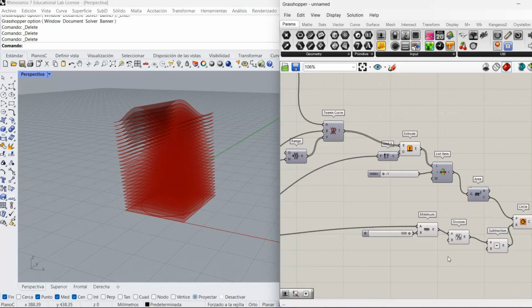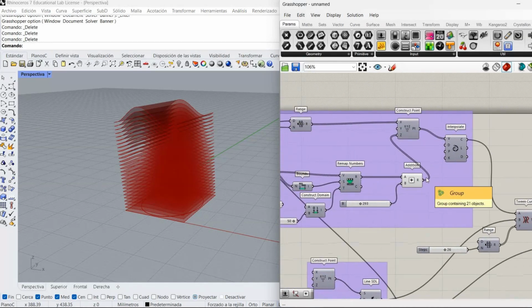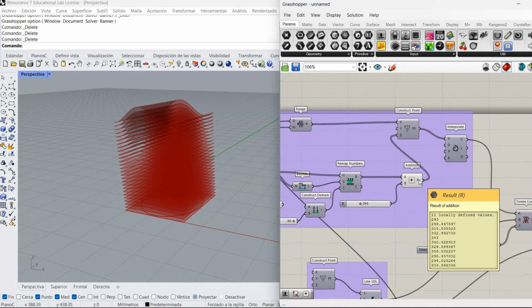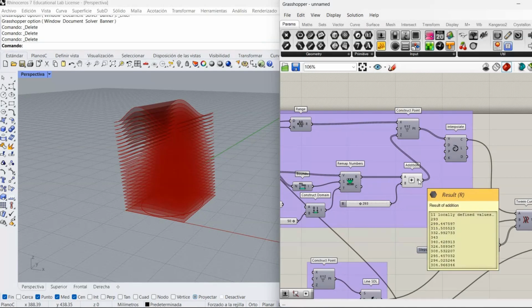So where do we get that number from? We will get it from this number right here. This is the highest number of the list. I can get the highest number here and then add something to it.